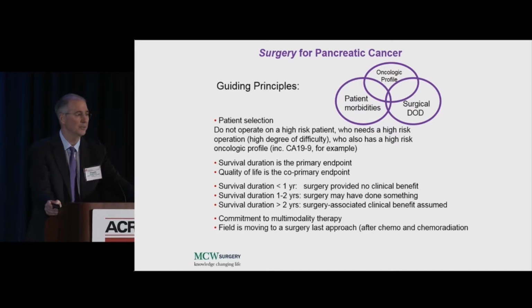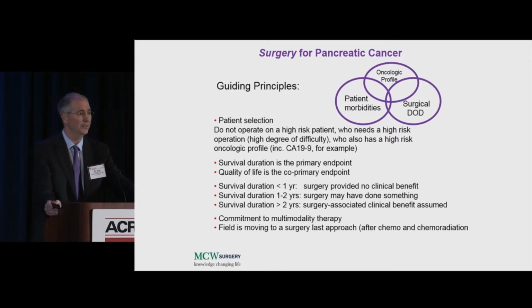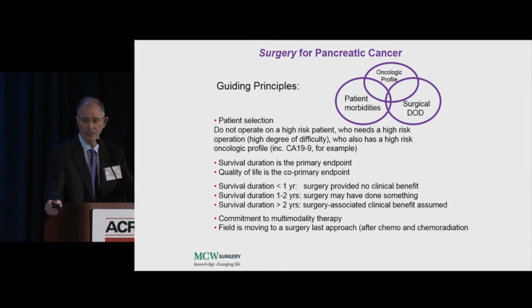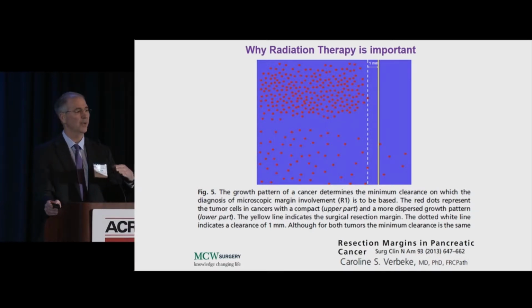And of course, a commitment to multimodality therapy, and my personal bias that I think where we're moving to, because we can't reliably give adjuvant therapy, is a total neoadjuvant approach. That certainly is where our clinical trials are going. So I wanted to finish with throwing a little raw meat to some hungry wolves in the room, and just tell you why I think radiation therapy is important for this disease, and it's a huge mistake to eliminate it. Of course, I'm biased to pre-op radiation rather than post-op, and this also relates to my previous slide.